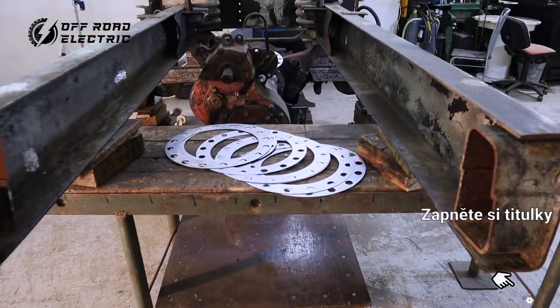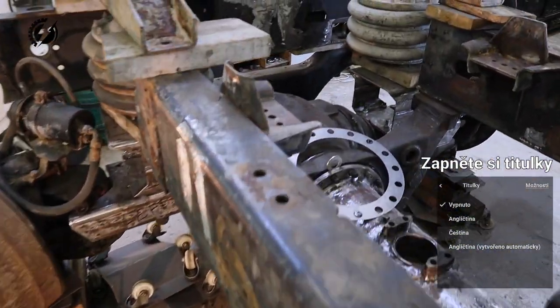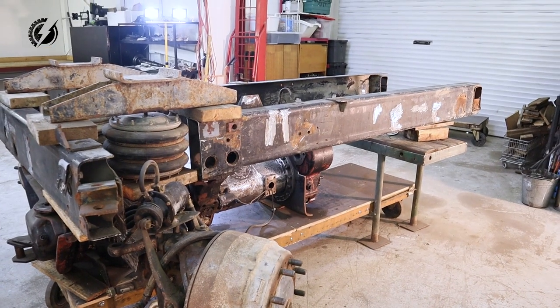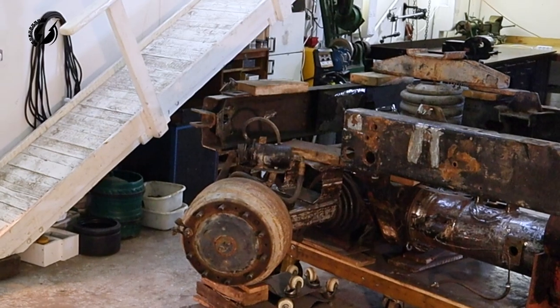I got these shims, different thicknesses, that will go obviously into this place between the tube and the turtle. And first thing, we are going to trim these two rails and the bumper.